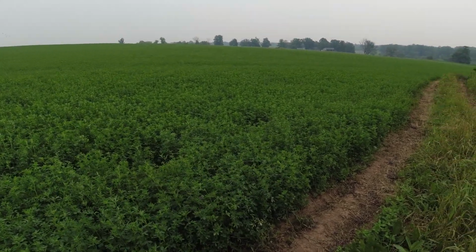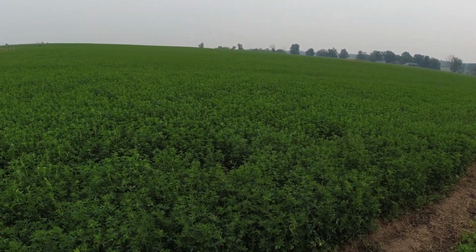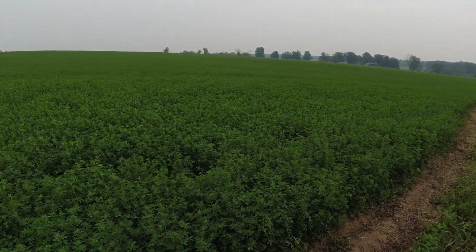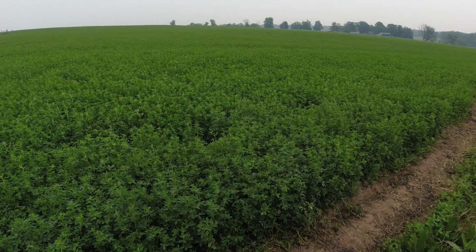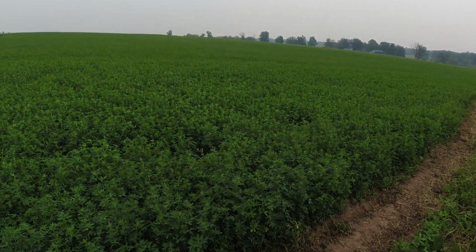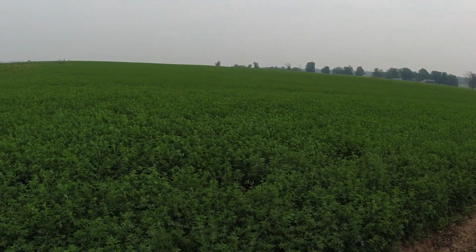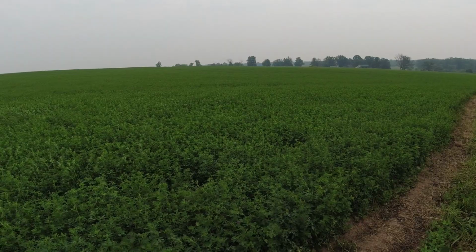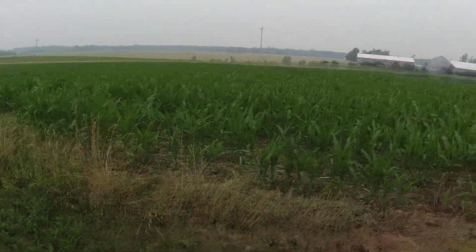I haven't really sat down, but this will probably be knocked down the end of next week. End of the week after 4th of July probably. So there's not going to be a whole lot out here, but I don't know, probably a ton an acre, which isn't far off from normal. We do need some moisture, but can't complain. Looking beautiful. I'll run over and show you guys the corn.